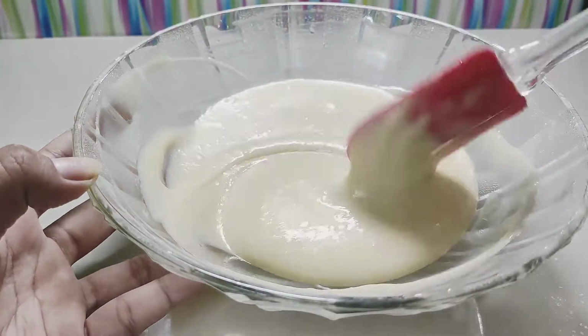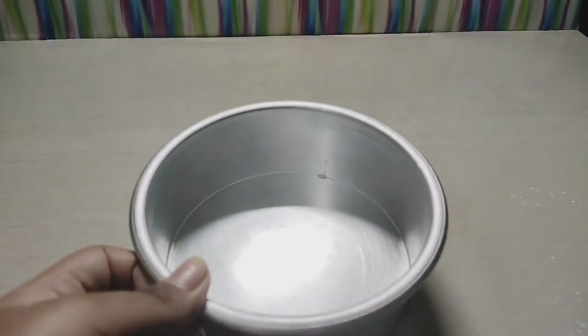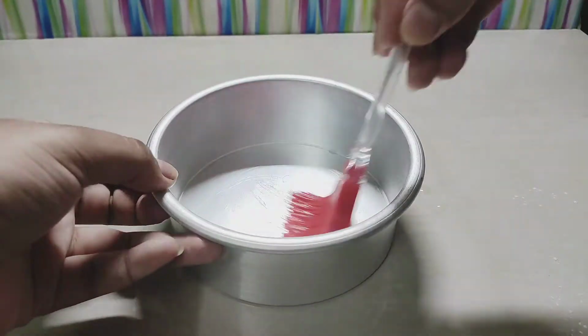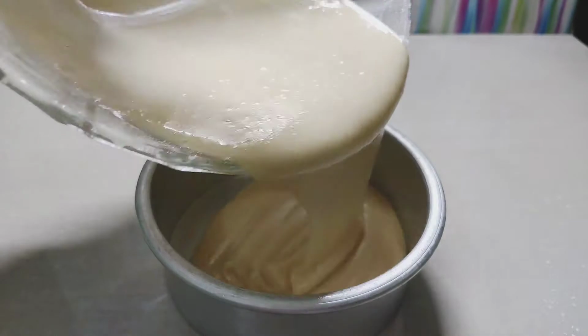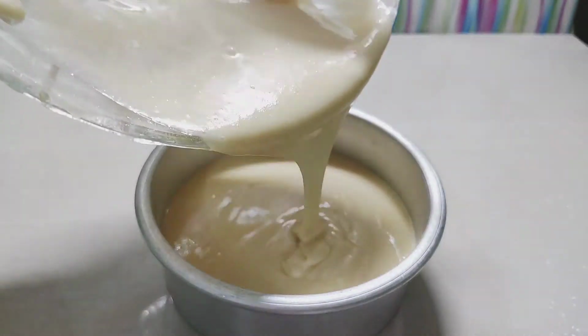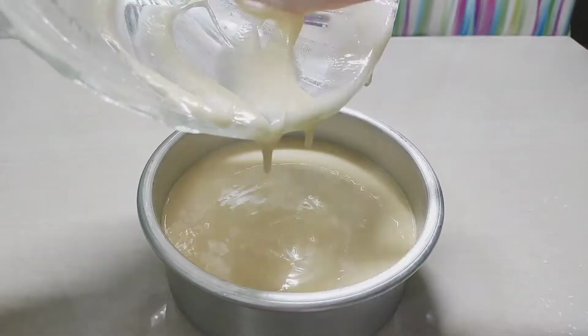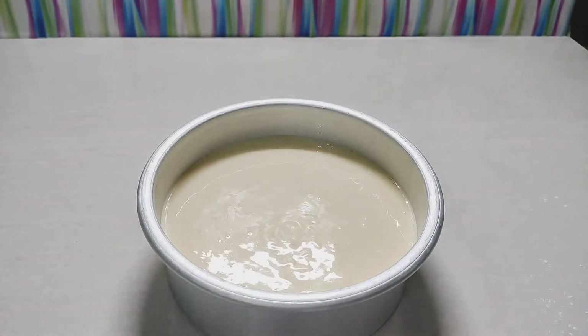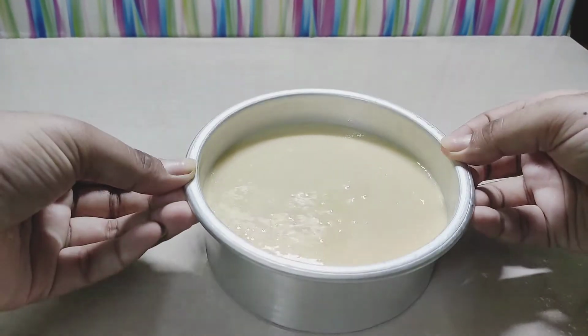Now let's transfer it into a mold. Before transferring it into the mold, let's grease it. No need of adding any butter paper, just grease it with any oil you have. Now transfer the batter into the mold and tap it on a surface to avoid air bubbles inside the cake.